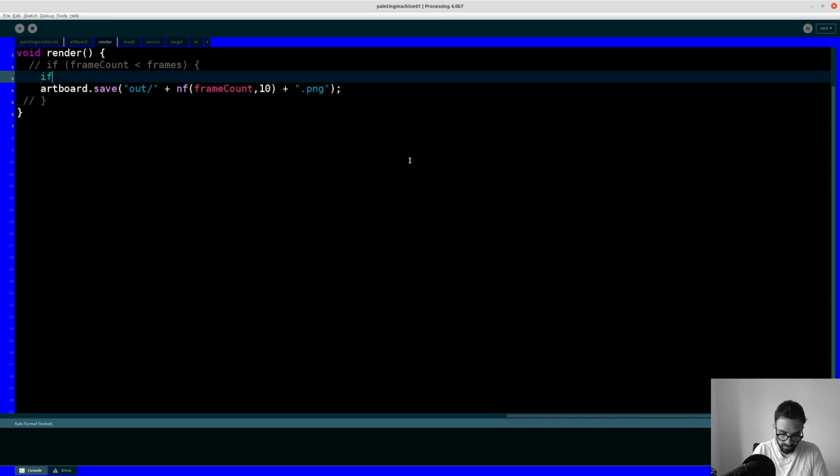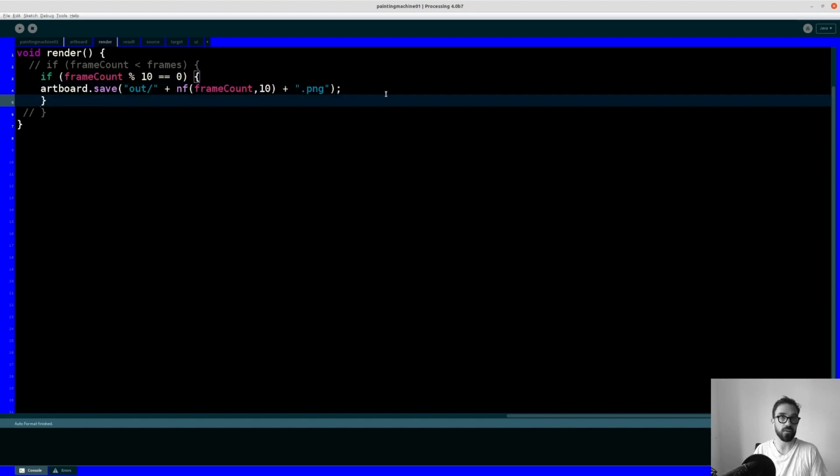So I will say something like, if frame count modulo 10 equals 0, that means do something every 10th frame, then it should save a single frame.